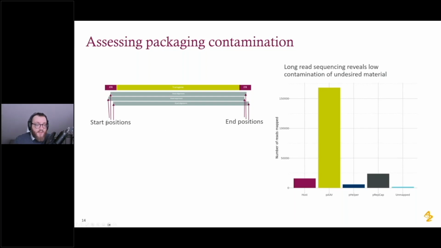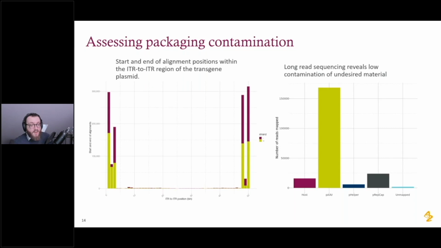So what we do is we look at the start and end positions of the alignment. So each individual read, we collect start and end positions, and we assess, does it start within the ITR? Does it end within the ITR? Or is there a specific part within the transgene where it ends? This looks like this. After we're done assessing, we have on the x-axis here the position of the ITR to ITR part of the transgene plasmid. This is in 50 bins. So this is not base pairs. This is just taking the 2.6 kilobases and dividing it up into 50 equally spaced bins.